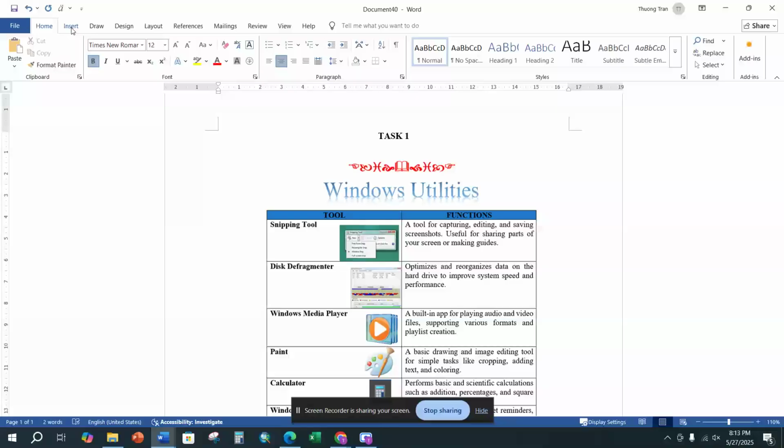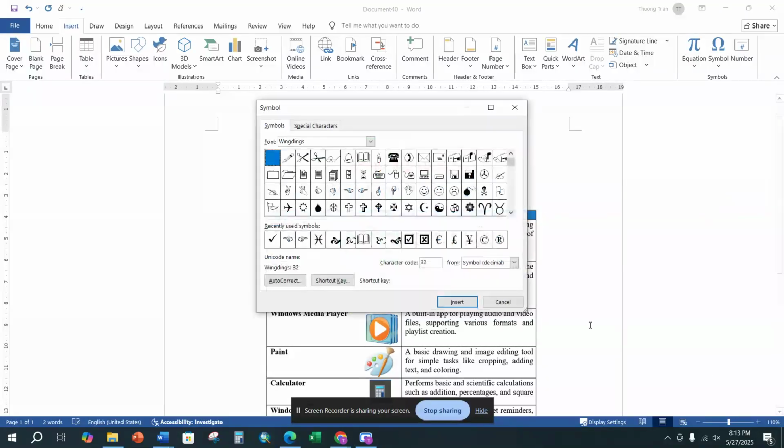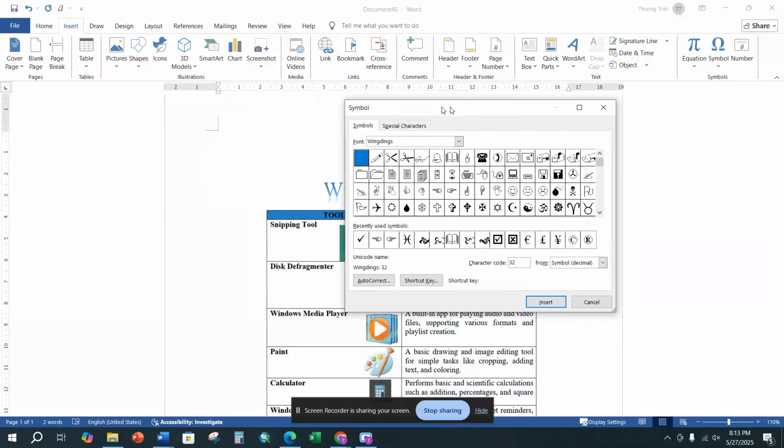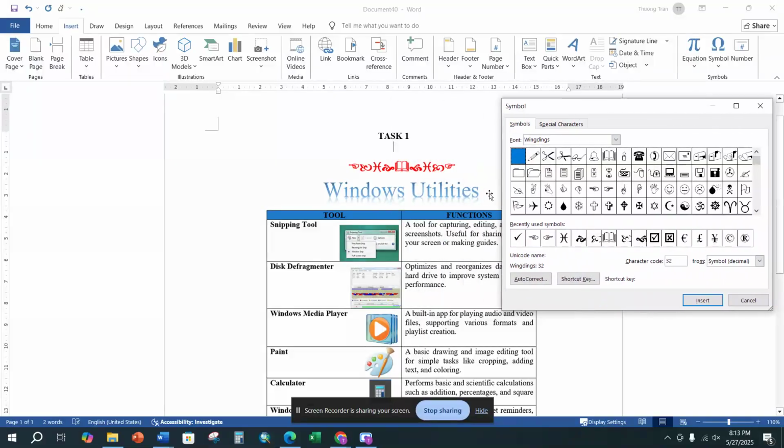We will go to Insert tab, look for the symbol, click More Symbols, and then we will look for the characters that we need to insert into the document.